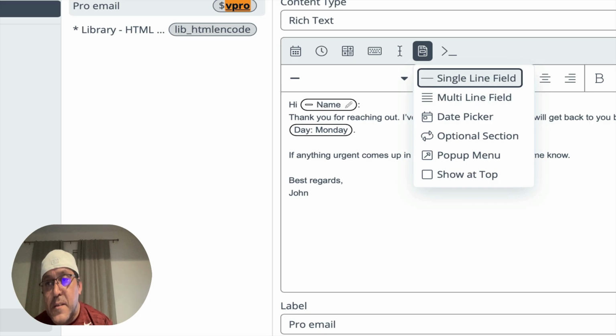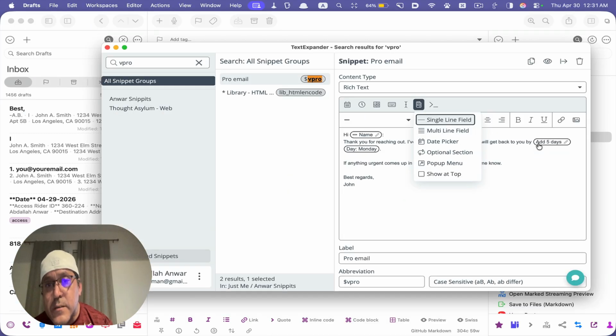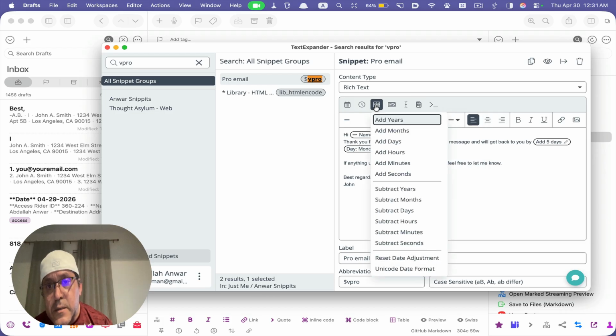And for the add 5 days here, this is found right here in the calculations. You'd add the number of days.